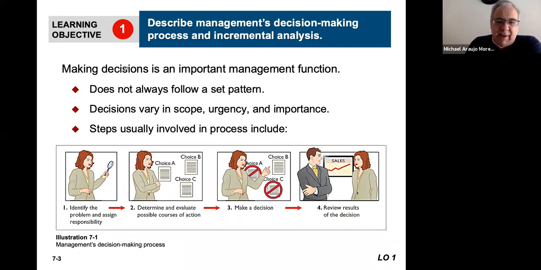Okay. So you all kind of know about this because you've all taken your earlier business courses and understand management. The decision-making role is a very important role, right? And most of the time, the process is listed where you identify a problem, you determine and evaluate your choices, right? There's many different ways in which you could answer that particular problem. And then, of course, you need to go ahead and make the decision which choice is the very best one for that situation. And then, you review the results to see if that decision was indeed the best one.